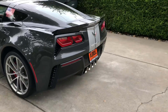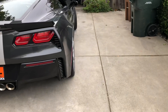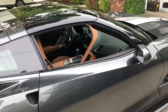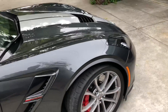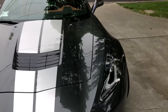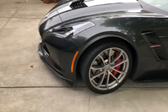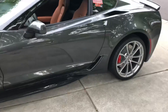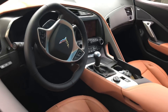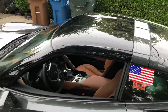This is my new daily driver — a 2019 Grand Sport, 2LT package, manual. I did a custom order, so you can see I got Kalahari interior, a couple different roofs, a couple different wheel sets, and stripes. Trying to keep it classy but sporty looking, kind of chill on the aero. Chevy represent — carbon fiber dash, manual, Kalahari interior.